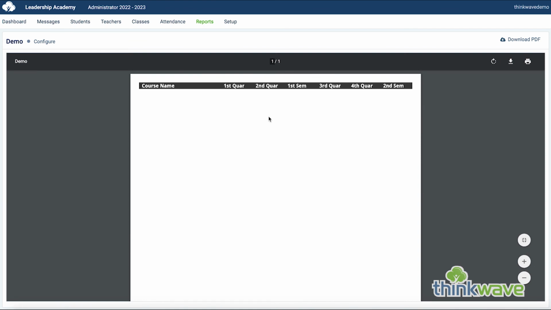You can customize it further with each column and each row allowing you different formatting options. You can try things out and experiment with different looks, since you can go back and change it at any time. You can't really make mistakes. And the previewing gives you a quick reference on how it will look. And this is the basics on the table widget. Our videos on custom transcripts and custom report cards shows you how to apply these widgets to the full reports. Thanks for watching.